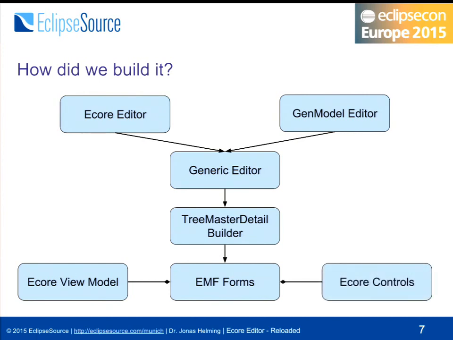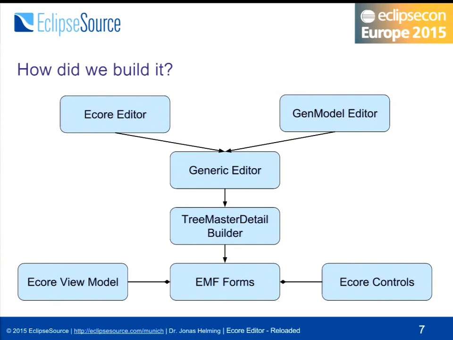And we have some extensions to EMF Forms which basically provide some controls which are custom to Ecore. So the control showing the lower and upper bound in a combined way, that was one example. This is not a default control, but basically the combination of two existing controls. So that's something that we plugged into EMF Forms, because that's possible. So there's API for that, to have basically good support for all the custom types in Ecore.